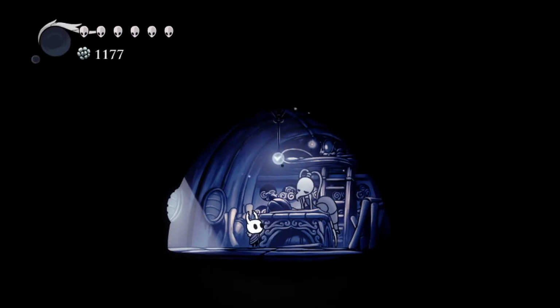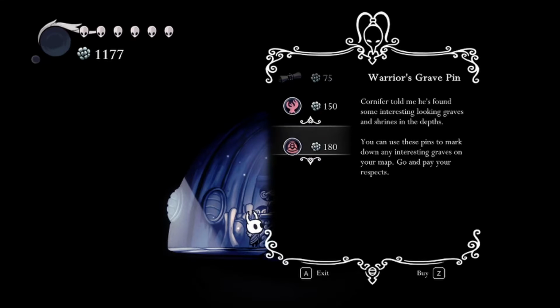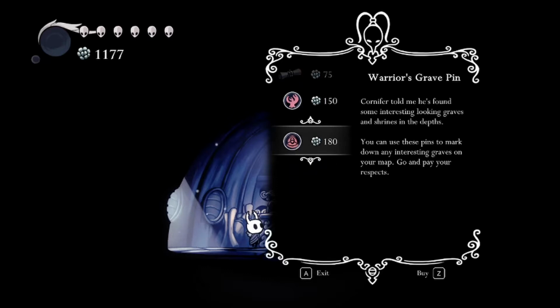What's up, Iselda? There we go, there's the Resting Grounds map. Oh, and a couple of pins, too. Whispering Root Pin. Cornifer has been telling me about these strange whispering roots he's been seeing. I made some pins so you can record their locations yourself.